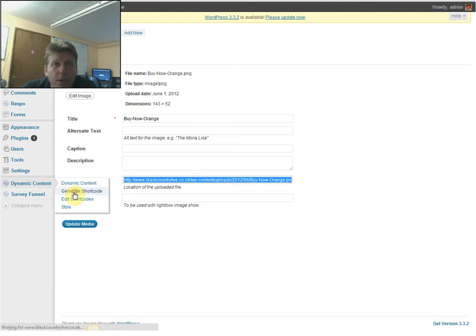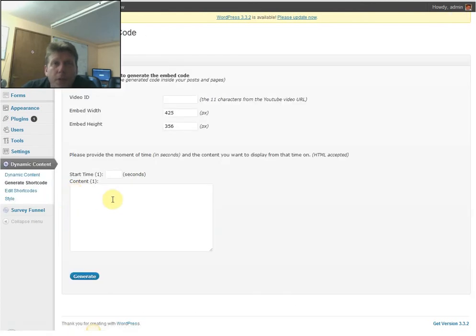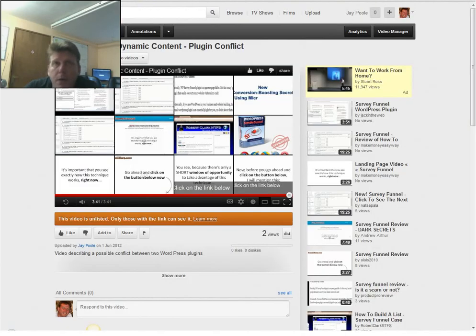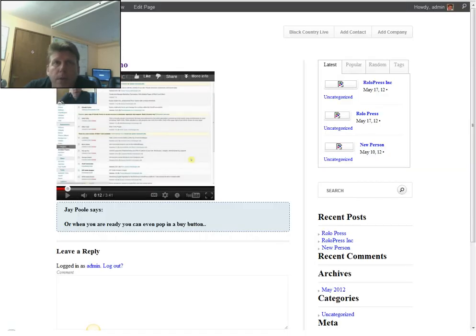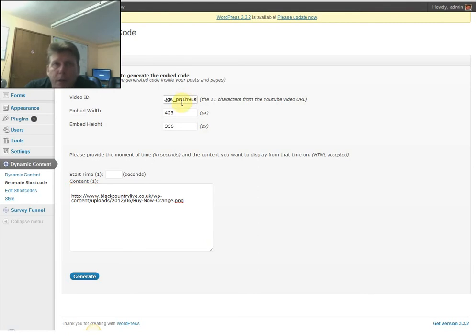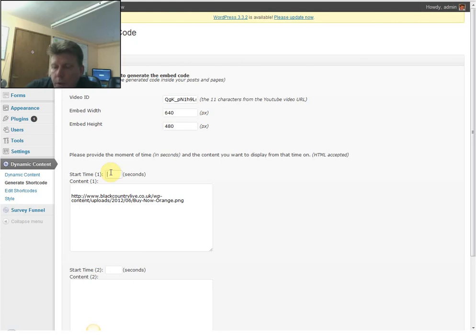So generate shortcode is how you initiate it. Let me just plonk my buy button down there now. I need to go off and get a video, so go off to YouTube, come back and put the 11 characters in there. I'm going to have a 640 by 480. You saw on the other video with the flyers that I had a much smaller video there.